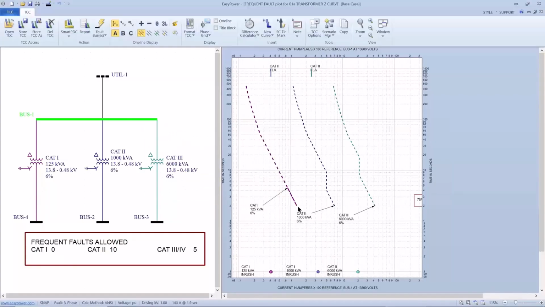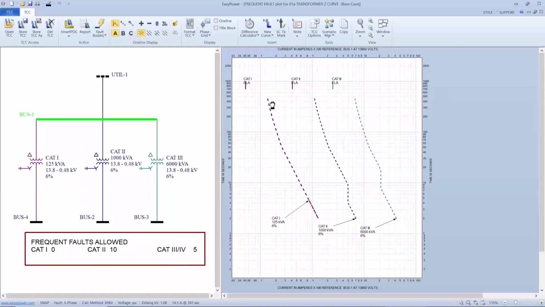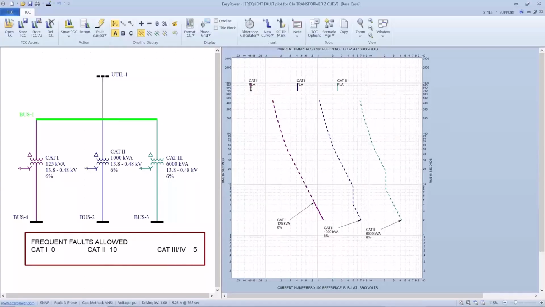And now we're talking lower current: 136 amps at 2 seconds and 14 amps at 447 seconds. And then I can look at the full load current. The cursor is at 5.26 amps. So that's the reference point that's used to calculate the loading and the protection scheme between the full load current and the 100% damage curve.